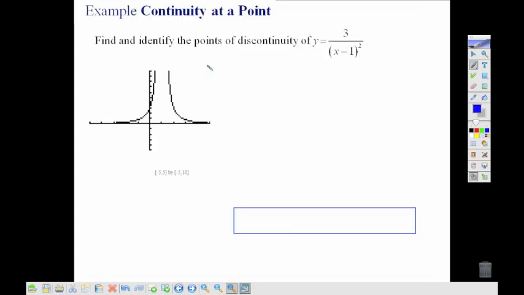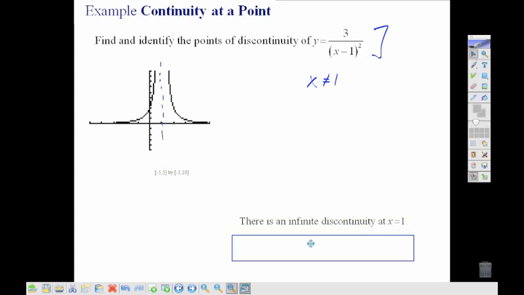Now, if we're looking for continuity at a point, a lot of times we'll look in the same way that we look for asymptote lines or other things that might cause this problem, like zeros in the denominator. Maybe we could look at negative roots and things like that. So in this one, the problem that we might have is having a 1 in the denominator. We can't have x equal to 1. So notice in our graph over here, we're getting a discontinuity at x equals 1. And it's an infinite discontinuity because if we analyze the graph, look at what it's doing, we see that this is a vertical asymptote line.